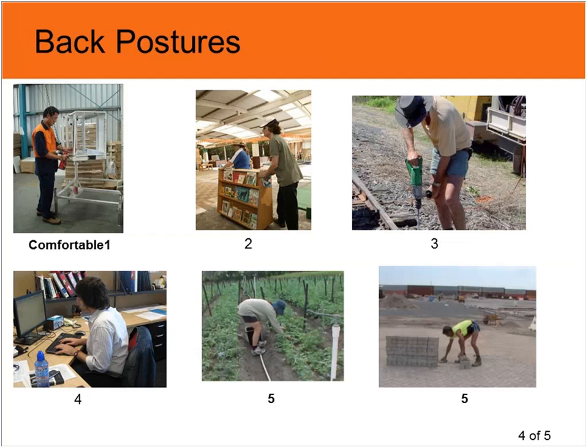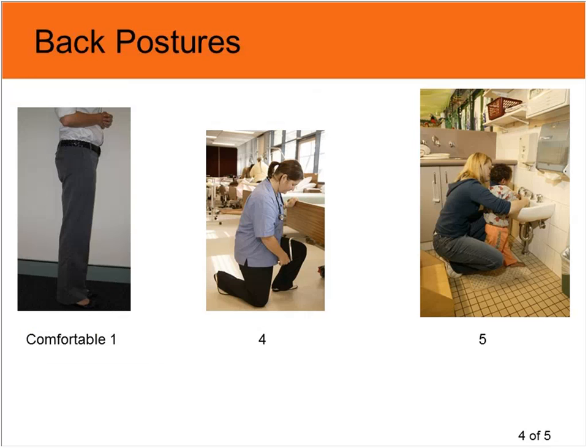Now we're having a look at the back postures, and again, just to give you an idea, standing up straight would be a 1, slightly bending forward a 2, and beyond that would be getting up to a 3. It's interesting to see sitting down is a 4. That's because when we are in a seated posture, it does increase the pressure in the spine. So sitting down would be a 4. Certainly bending forward to access something on the ground, we'd rate that as a 5.